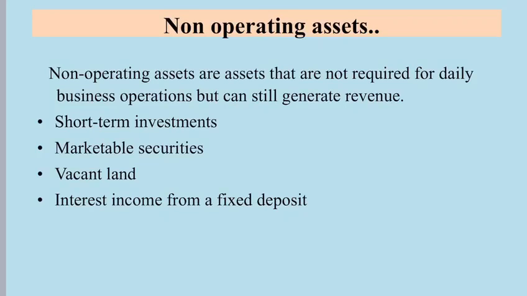They may be generating interest revenue or dividend revenue. They have an economic value, and they are owned by the business. So, they are very much an asset, but they are not used or consumed in your normal core business activity, in your normal production activity. Such assets are known as non-operating assets. While going through the details of the balance sheet, we will understand how these various types of assets are recorded, how they are grouped and how they are shown in the balance sheet.